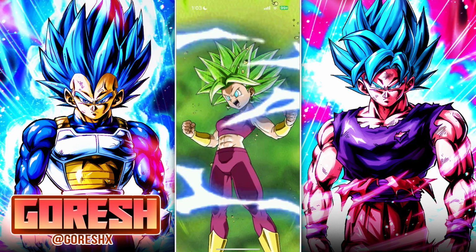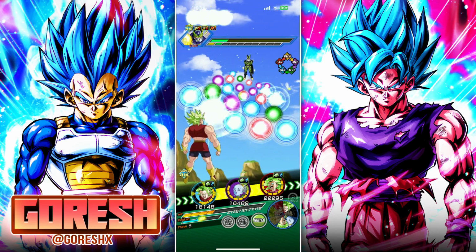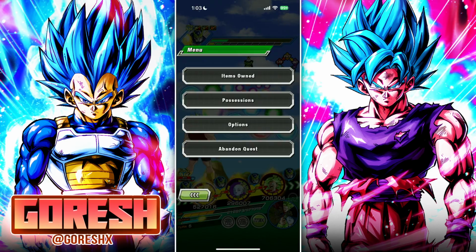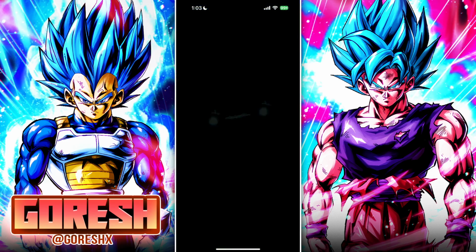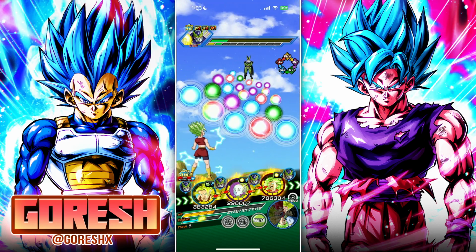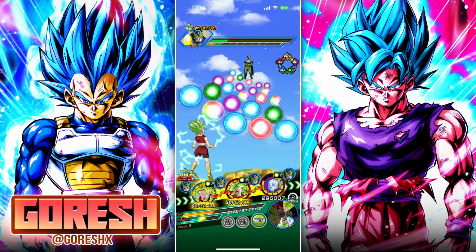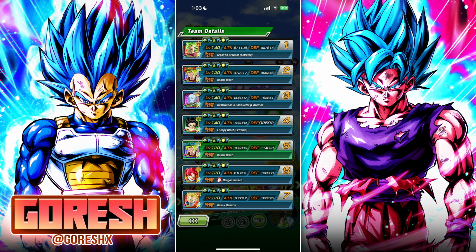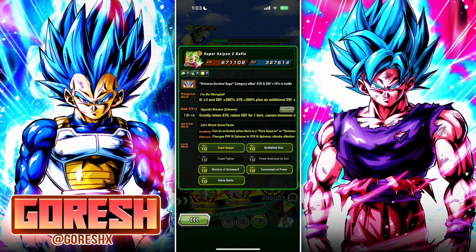Haven't seen that in years. All right. Let's get this in here. He's healing in the front, so we can greed out a stack with KEFLA in the front here. 327,000 defense next to Kale, she has 5 out of 7, everything except for Fuse Fighter and power bestowed by God.